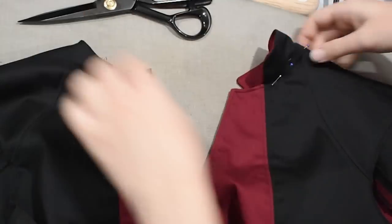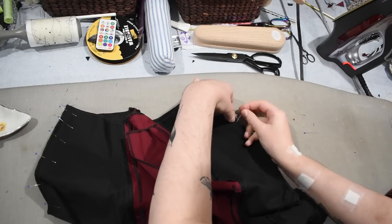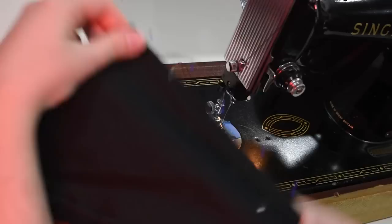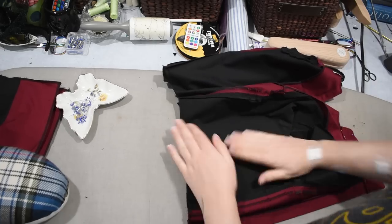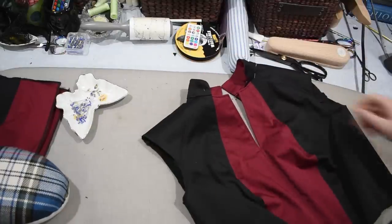This side is looking good. I'll do the collar on the other side, then sew my side seams together — pinning the side seams of the bodice. The order of operations I use sometimes doesn't make sense to me either, but let me sew those side seams and then I can put in my sleeves. Press those open. All sewing is pressing, honestly — it's a lot of ironing, which is nice in the wintertime but really irritating in the summertime since it's already warm, though in the winter it keeps my hands warm.